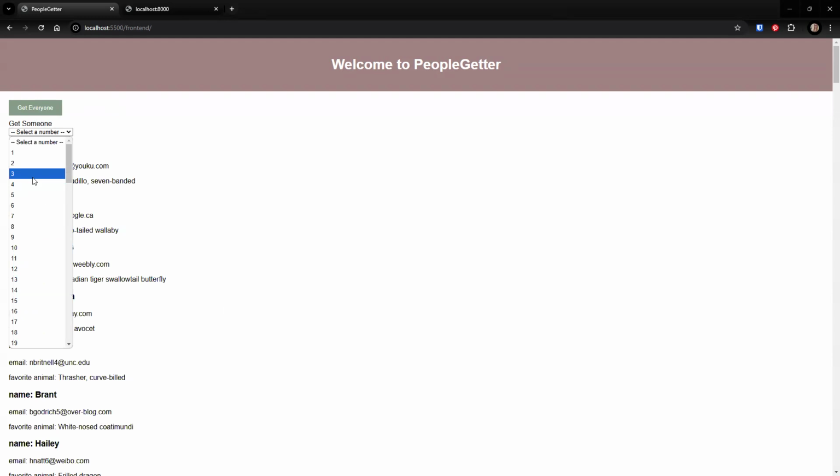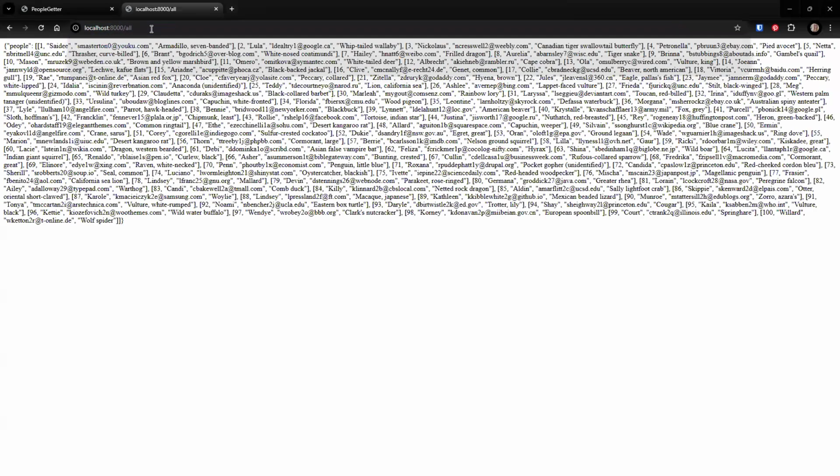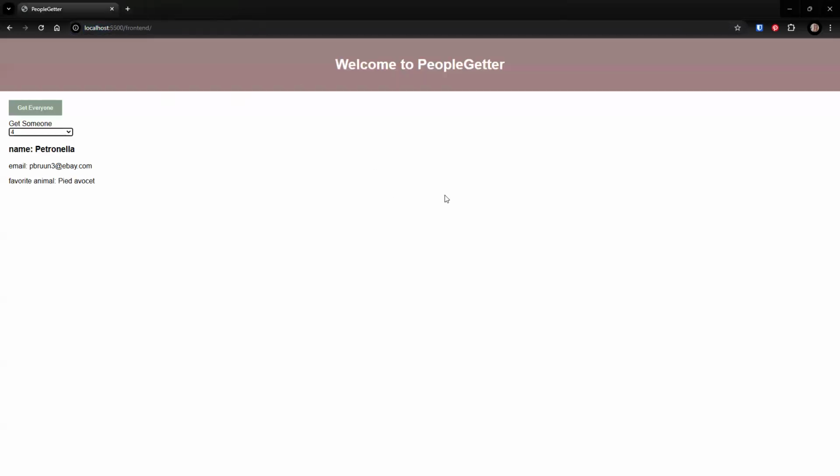And it also has a little feature here where we can just pick a number and go ahead and pull up everybody that way as well. So this is only important to make sure that your endpoint is working. And I think we could do, what was the other one? We can just do a number. Yeah, and it'll return an individual person. So these are all the API endpoints. And this is the information returned from the database. But we don't care about that. We only care about how it comes up to the client here.